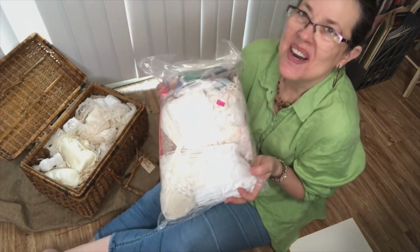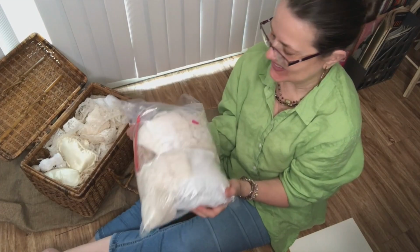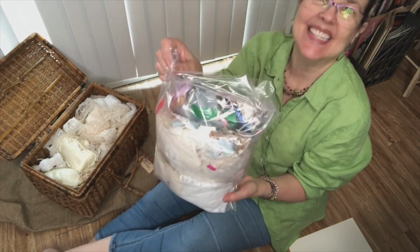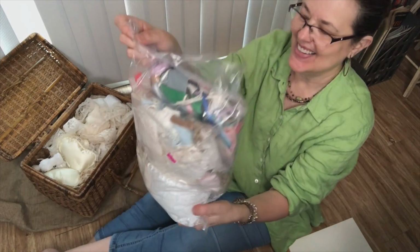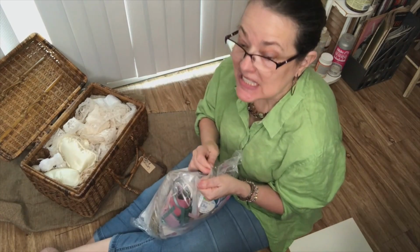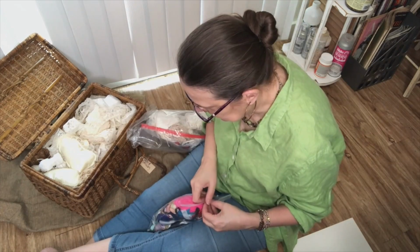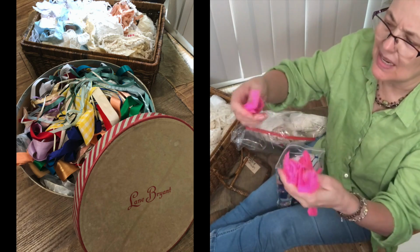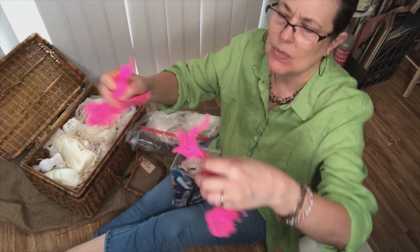So I found a big old bag of lace and ribbons and cool stuff at Rolling Hills for $2.75 for all this. I know. And I can't look in it and tell there's some things here that really aren't my thing. This is an interesting bag of ribbons. And I have another thing to keep ribbons in. And also a place, thank goodness, to keep weird trims.